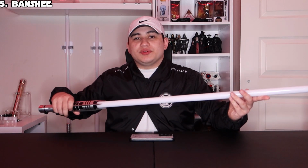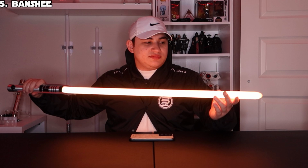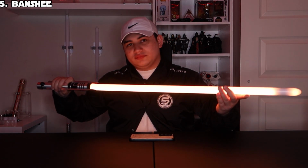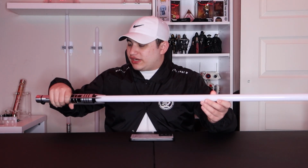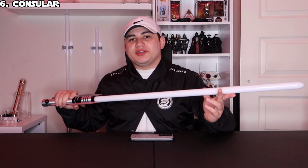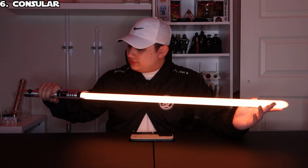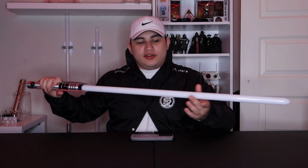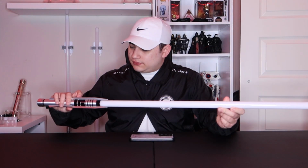Banshee. So this one is called Banshee, which is also pretty neat. And then again, that same retracting effect. Consular. So this one is called Consular. It kind of starts at both ends and just meets in the middle. It's also pretty cool. And then it also goes back outwards for the retraction.